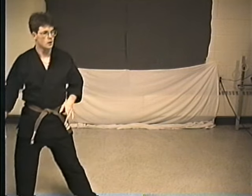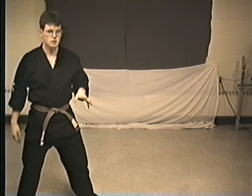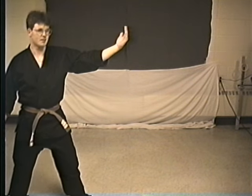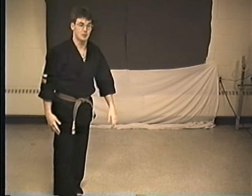Inside-outside crescent kicks don't have a lot of speed. They do have power though, okay? Keep that in mind. They're up, tight, close kicks. You can do these kicks this close. How about that? And it has to be really tight or really stretched out.